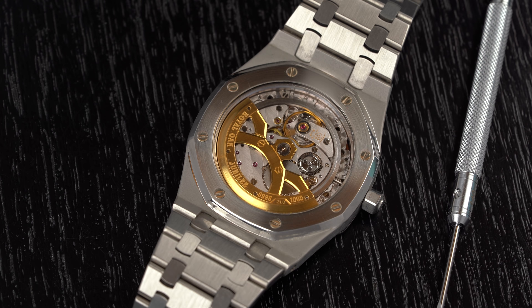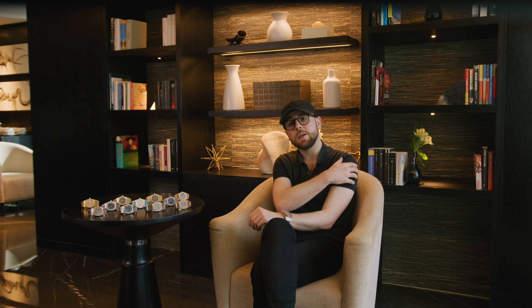The beauty isn't limited to the outside. Under the hood we find the thinnest automatic movement with a central rotor ever made, the Calibre 920, produced by Jaeger-LeCoultre. This caliber is exclusively used by the Holy Trinity: Audemars Piguet, Patek Philippe, and Vacheron Constantin. After some alterations and AP's finishing, it's regarded as the Calibre 2121. It houses a module for the date at the 3 o'clock position and central hour and minute hands — no second hand. There's an approximate power reserve of 40 hours. It is very unique that AP stuck to the same movement for half a century. Never change a winning team.